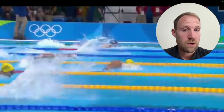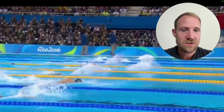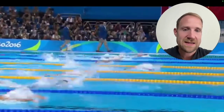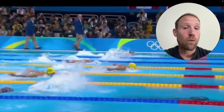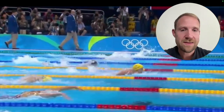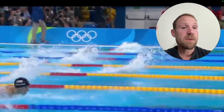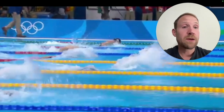And so breathing really low, breathing at the right times, and obviously that breath is really fast too. She's not waiting around with the head up right there. She's getting it back down fast, and she's making that happen really fast. So really good timing. Breathing with the pull right there, getting the head back down before the recoveries are finished, keeping the breath really low, so chin right at the surface there, and then breathing really, really fast.